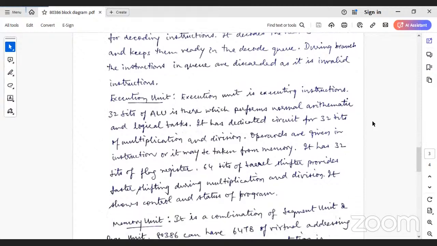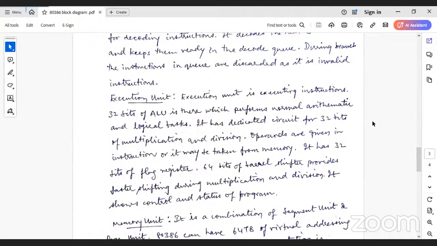Now next is your execution unit. In the execution unit, I just showed you, you had registers, a barrel shifter, and for multiplication and division, to carry out those 2 operations, you had a separate block itself because it is doing multiplication on 32 bits. See, if you are multiplying two numbers, let us say 1001 and 1010, for 4 bits I have to multiply.